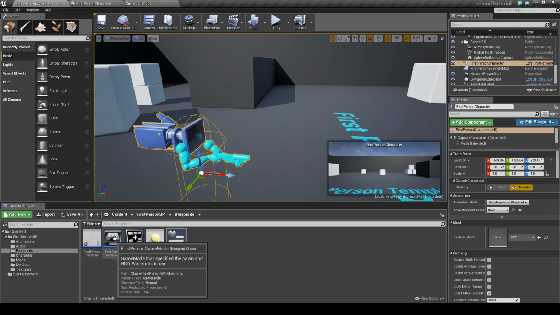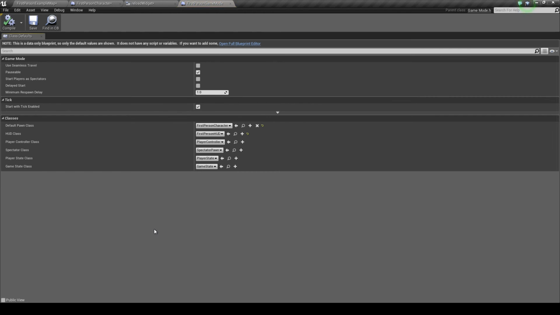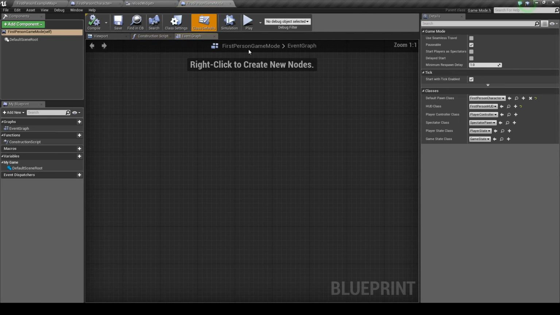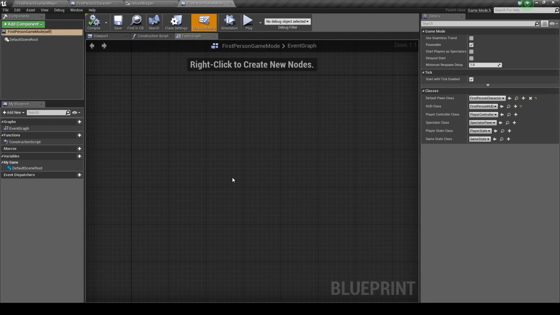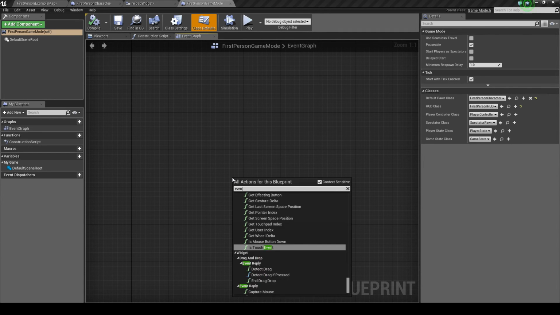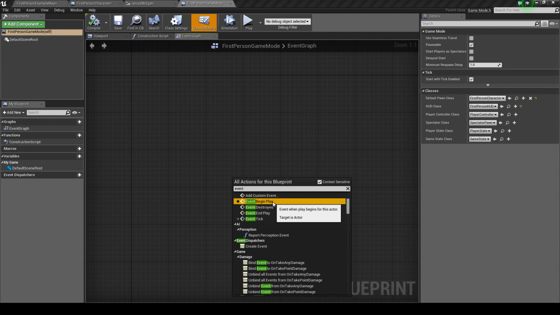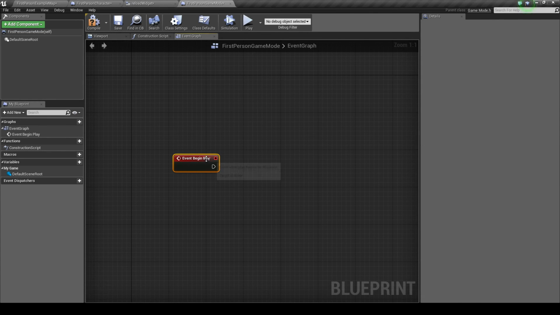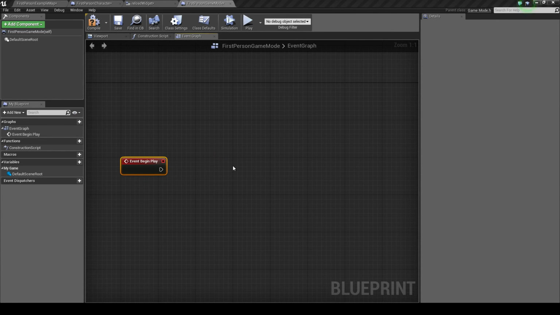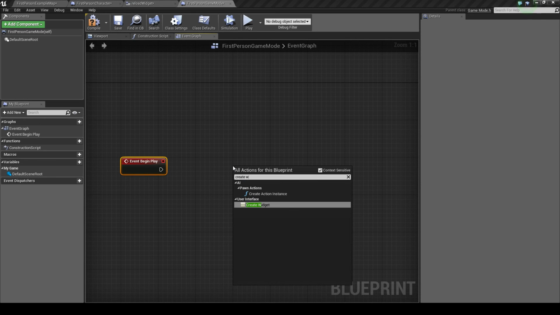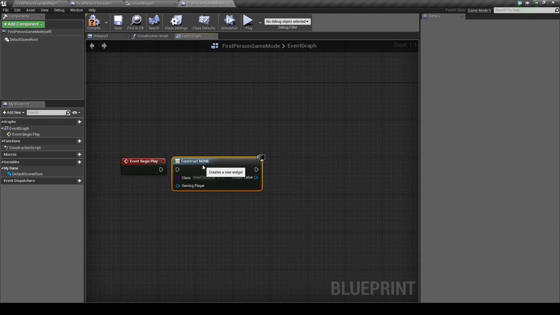Next, go to the first person game mode in the example map tab back in the blueprints folder. Just ignore this and click open full blueprint editor. Okay, and in here we want to right click and do event begin play, so that when the game starts you want to create a widget, right clicking and typing that in.